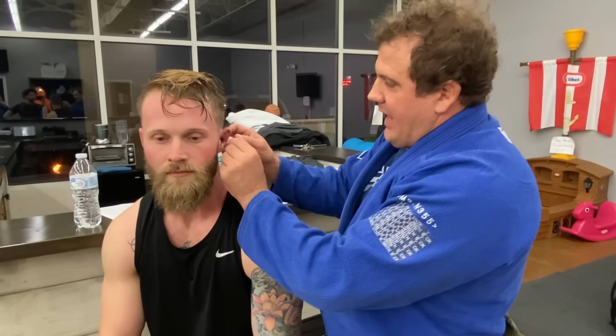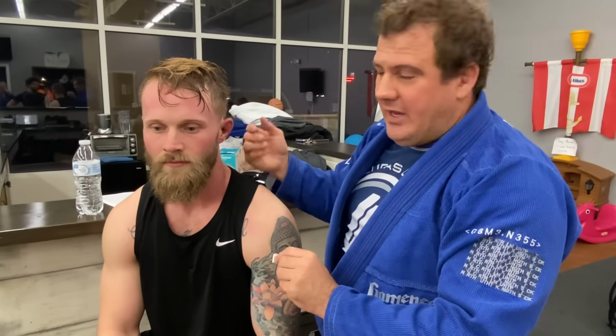You need to drain this thing 2 to 3 times a day for about a week and a half. You've got to stay ahead of the bleeding. It keeps bleeding out, but it can't reabsorb the blood fast enough. You've got to stay ahead of it, keep it pulled out.